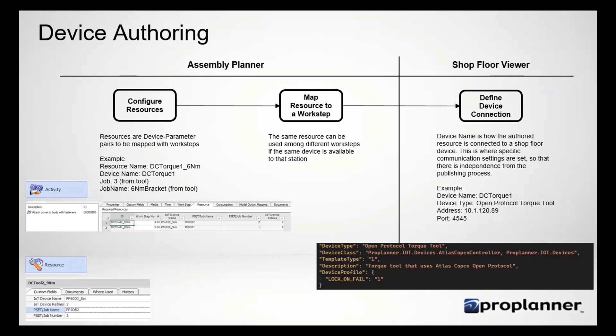One of the things we are doing in ProPlanner is we're saying, when this operator torques this bolt, I want it to use this PSET, this program in the DC torque tool. I want to use PSET 7. But if it's this model with this option, I want to use PSET 6. Or if it's this model with this option, I want to use this tool, this nut runner with PSET 42. So what we're doing is we're telling the automation, the scanner, the DC torque tool, the PLC. We're in charge of understanding the model option rules. That's part of the process plan. That's part of the bill of process. The bill of process knows what instructions to deliver that operator, the human, for which model and option they're working on at this particular moment in time. That's the knowledge in the process that we've published to the shop floor work instruction.